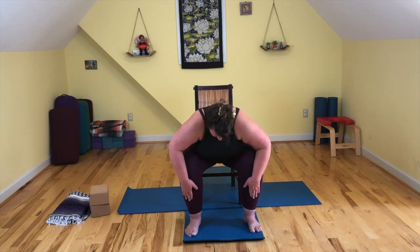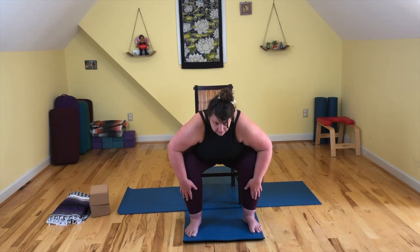Inhale your hands up to your shins or your knees, finding a flat back and then letting your gaze come forward.